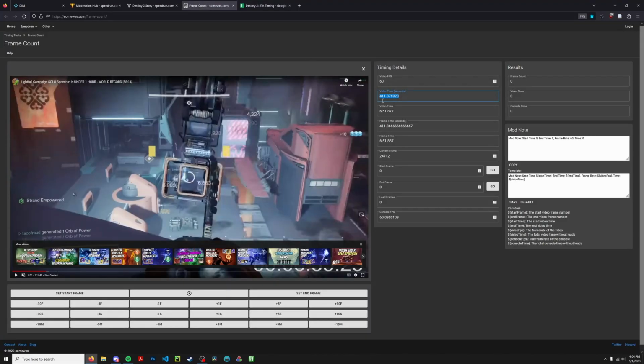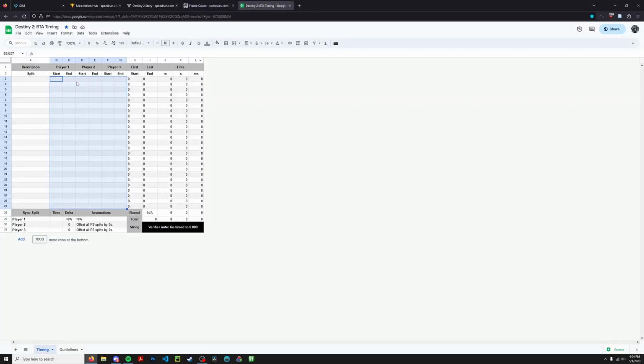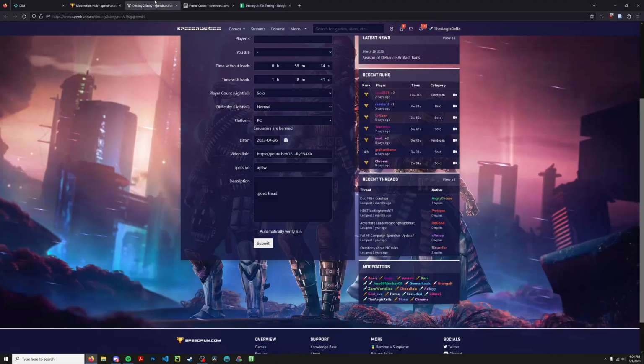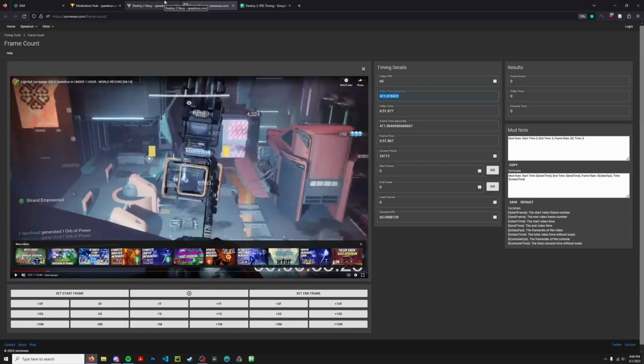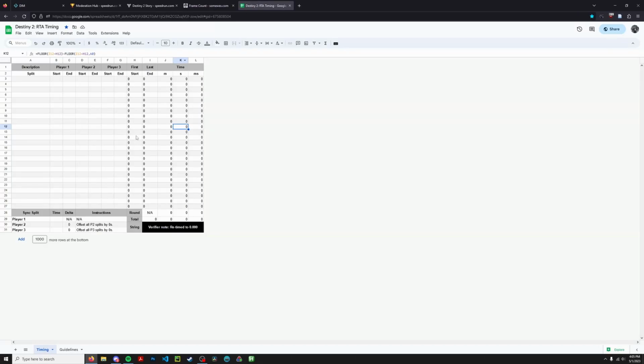By doing that, I can just plug it in there, and it will calculate the difference in times for me, and it will add them all up. And I even made it so that it outputs this nice little string here, so I can just copy and paste that into the description. It's also nice if you can leave a screenshot of a spreadsheet like this, so the runner can see how long they took in each mission, as well as, if they disagree with your timing, they can see where exactly you might have timed differently from them. So with that being said, let me go over one more thing, and then we'll go over actually verifying the run or timing the run.